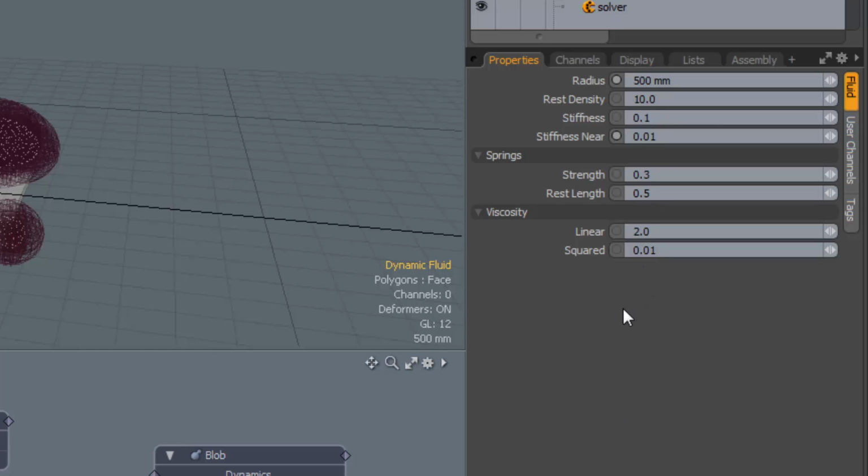Right, as a final observation, you'll probably notice I haven't said an awful lot about these parameters of the dynamic fluid. To be perfectly honest, my approach tends to be fairly trial and error, so I'll fiddle around with the numbers until I get something that is more or less what I'm looking for. The radius is quite a critical setting, and also the stiffness can affect the behavior quite dramatically. But I usually just fiddle around until I get something that works for me. You can look in the MODO documentation to see what each of these properties is responsible for, but I'm not sure that it terribly helps in achieving a particular effect.